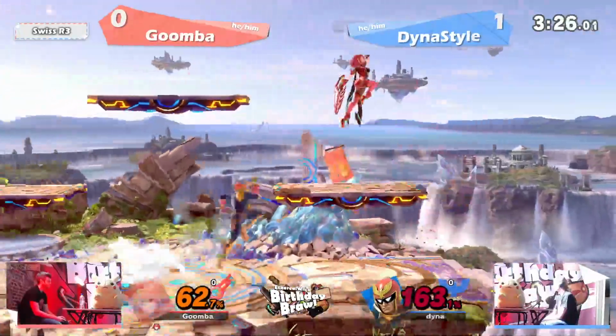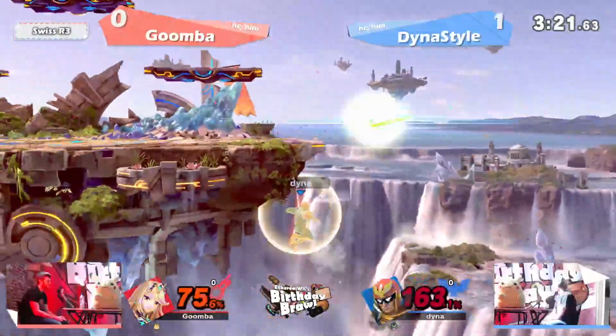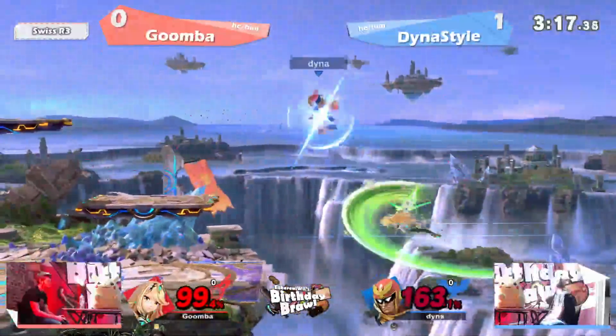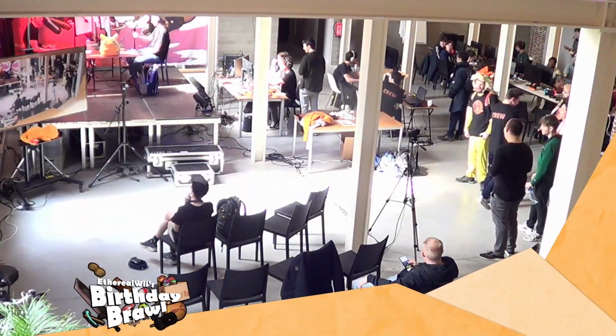You know, send him off stage, and you can make something happen. And yes, that's beautiful. Yes, catching him from down way under, and let's get the spike in, but he doesn't even need it. Doesn't make it back to the stage. Is 2-0 DynaStyle. A quick 2-0 already.